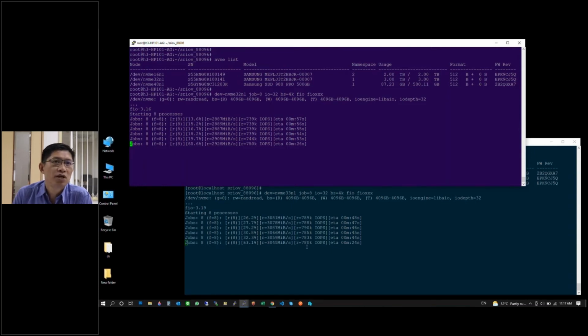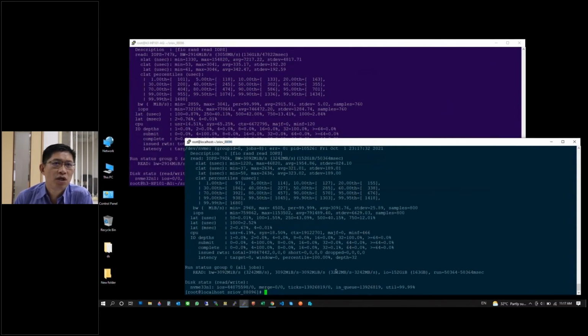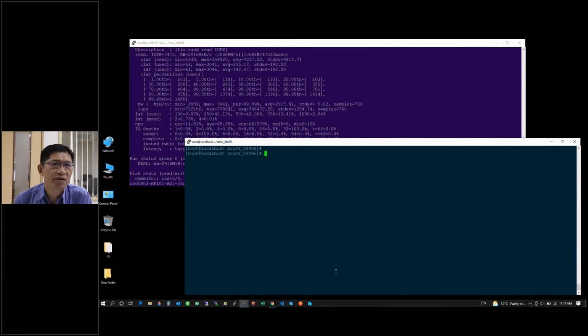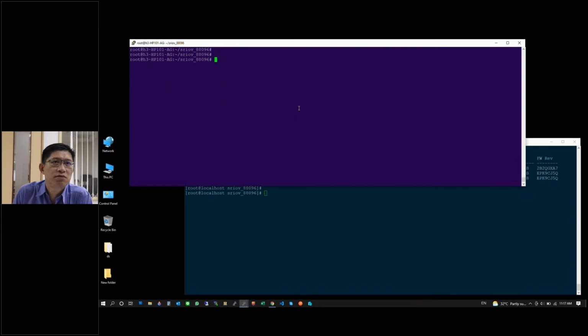So it's the same as the spec. It's a little bit higher than the spec. The spec is 1.5 million, so it's 1.53 million IOPS. And in total the aggregate is 6,000 megabytes per second. So it's almost half each. Host 1 gets a little bit higher than host 2, but it's within the margin.